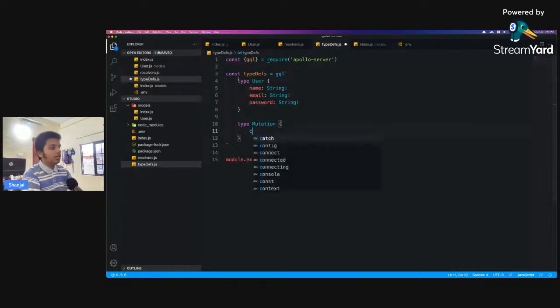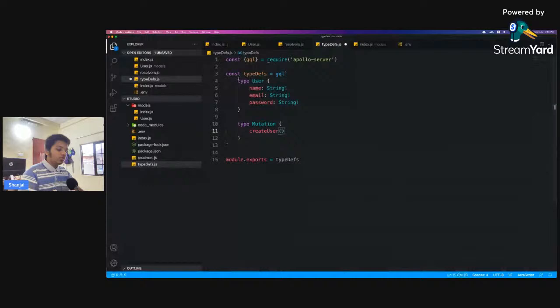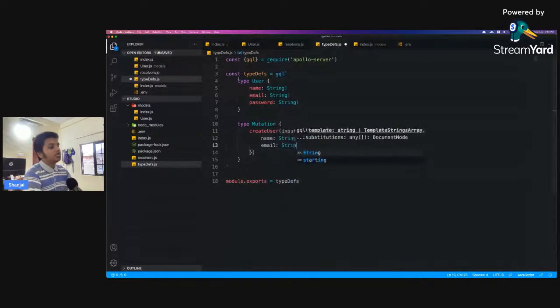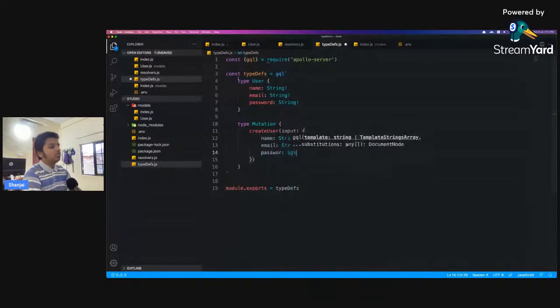So let's say createUser in this case, and we need an input from the user in order to create a resource in our MongoDB, because obviously we need the body, right? So let's put input, and over here itself we can put an object. We can say we need a name which should be a string, an email which should be a string, and a password which should be a string.